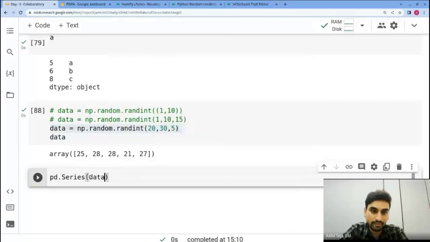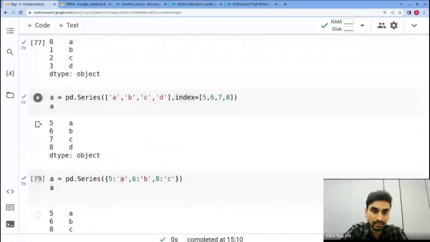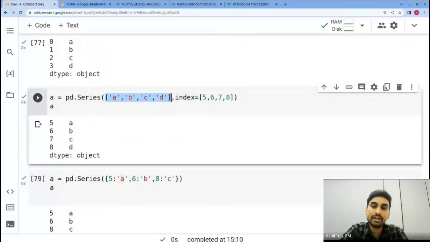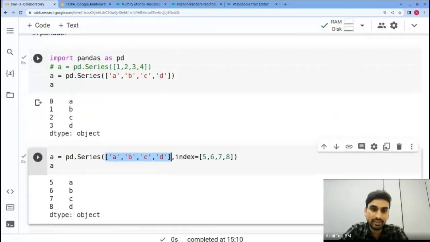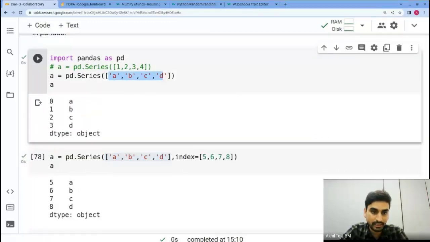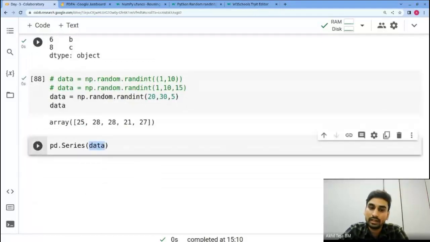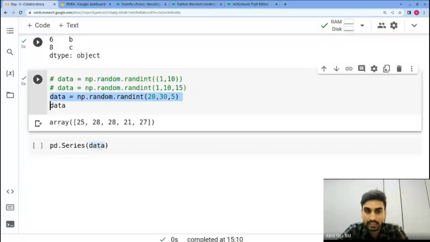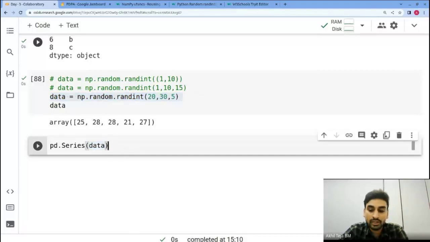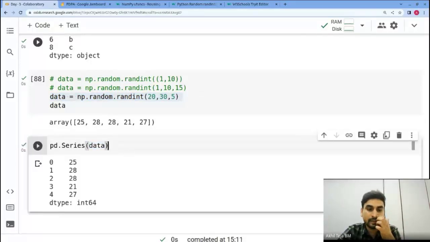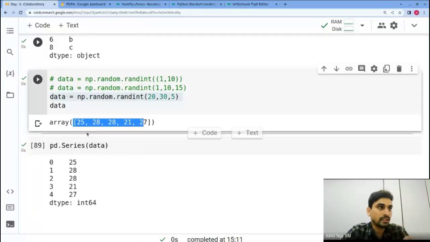You do remember that when we were initializing earlier on, it was nothing but a list, or it can be an array, right? So we gave an input to the series and we generated a series like this. Similarly, I'm just giving a simple randomly generated array as an input to my series. Let us see what it creates for us. It will just generate a series based on the inputs that we have, right? So this is how you can generate a random number series on top of a Pandas series.